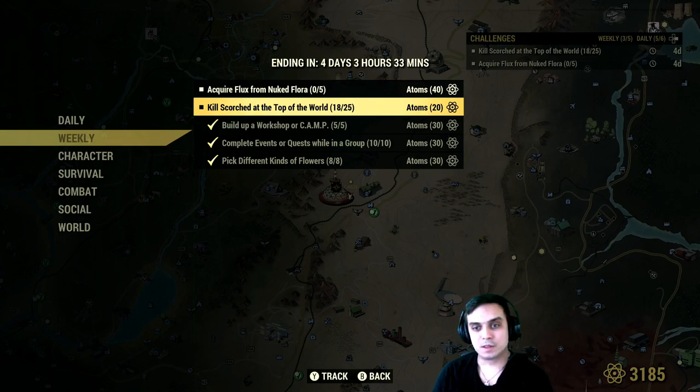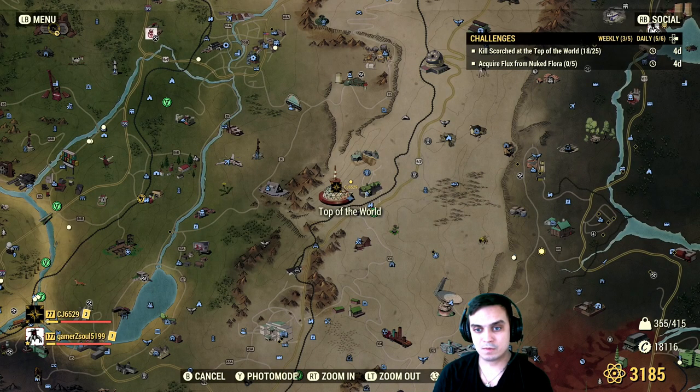Alright, so first things first, you need to get to the top of the world, right? So that is this section right here. So you actually need to come here. Sometimes Scorched appear at the Pleasant Valley Ski Resort, they do not count, so have that in mind. Also, there is a chance that you're gonna have to fast travel, server hop one time in order to get this done really fast.